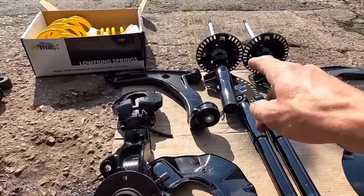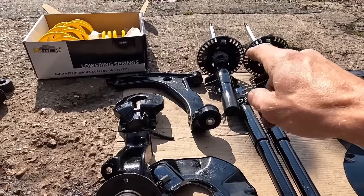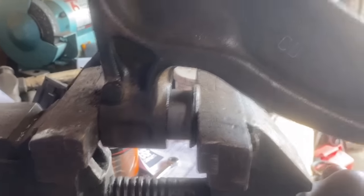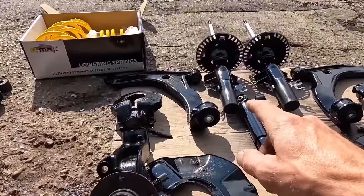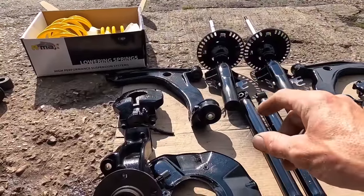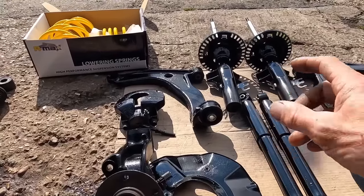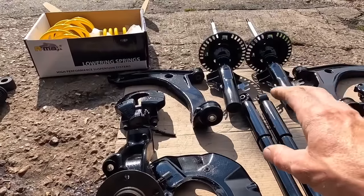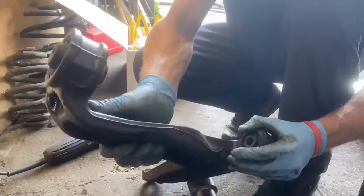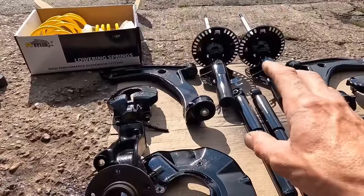With regards to fitting the front bush, the smaller one, that can go in any way round. Plenty of grease, put it in a vise with a sufficient socket on the other end, wound the vise in, and that one popped straight in. Now the back one was a bit trickier. I ended up having to clamp one side in the vise, then turn it round, do the other side, and work it in stages, half, half, turn it round. Then when I got it in halfway, I got, again, a sufficient socket, the same size as the race, and managed to tap it the last bit of the way in. With the big bushes at the back, they do go in a certain way.